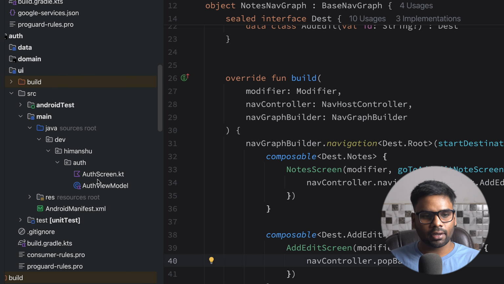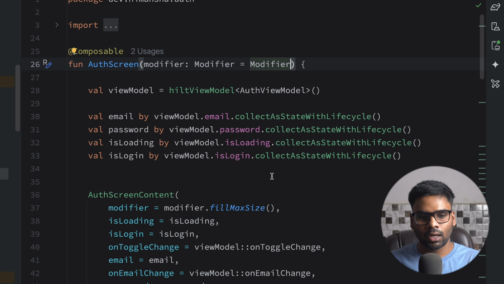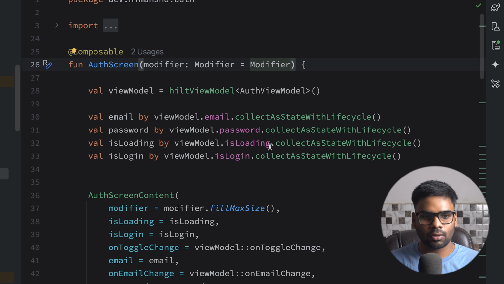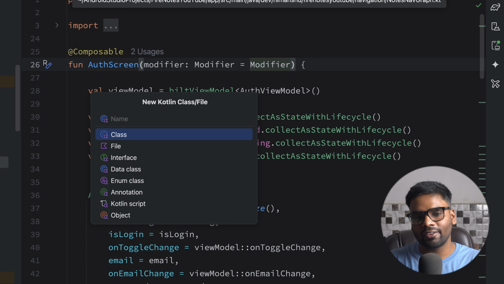Now go to your authentication screen, and in this authentication screen we want to attach navigation. So when the user successfully logs in or signs up, we simply want to navigate from this navigation graph to the notes navigation graph. So to do that, I'm going to create a UI state, and the UI state name is AuthUiState.